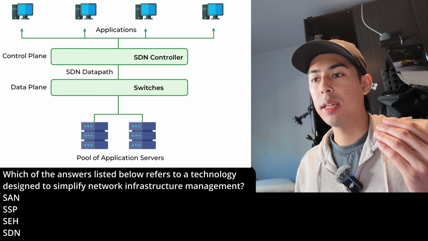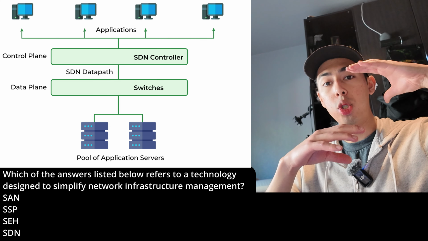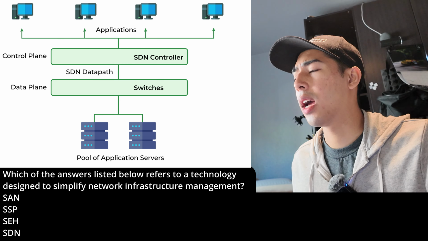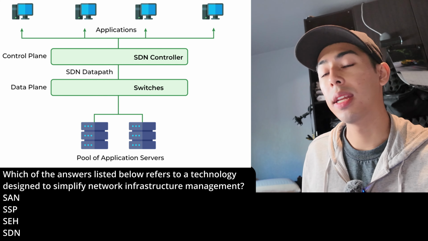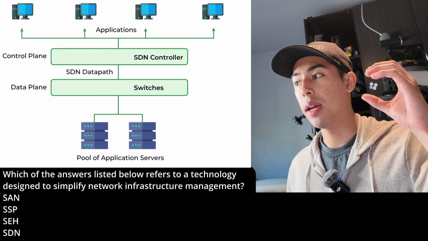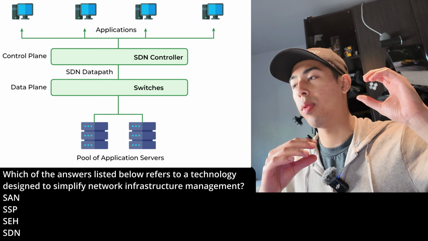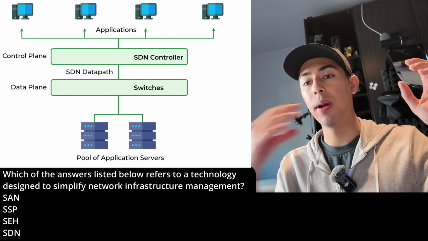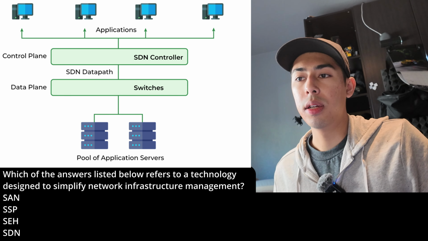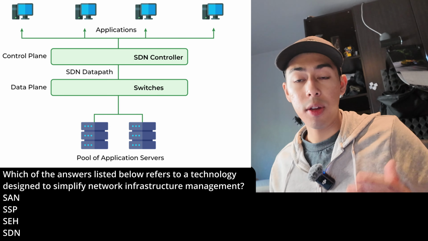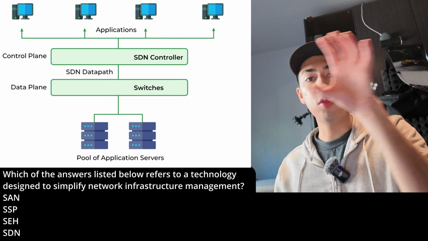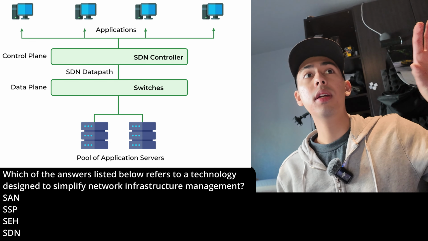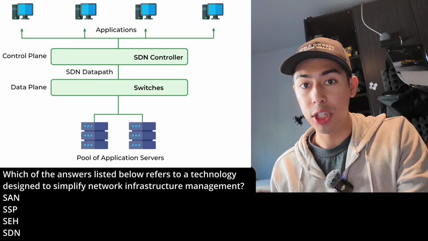Software-defined networking is a technology that separates the network's control plane from the data plane. A few other things do this as well, like when you're sending emails, you have a control plane and then you have a data plane. The control plane is where you communicate across the server and the client, and the data plane is where the data is sent through. So this is the same thing. With software-defined networking, the network infrastructure is defined by software. So you have a control layer and a data layer. Data can pass through the client and the server, or client, server, client, and then the control is where the admins are going to manage everything overhead.